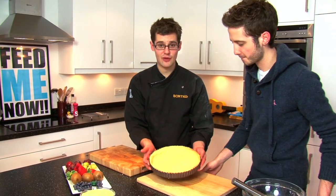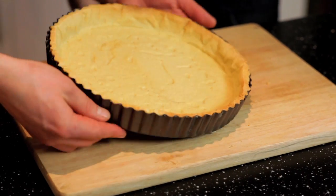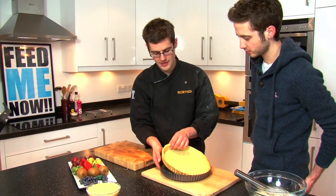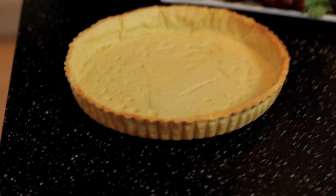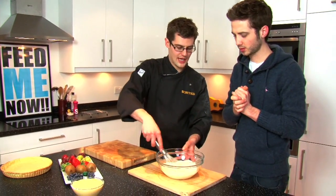Fantastic, so this is what we're left with when it cools down, and we've just cut around the top with a sharp knife, so we've got a nice level surface. At this point, we can just take them out, put them on one side. We now need to make the filling. The filling is so simple, it's just cream. So if you can whisk that up.